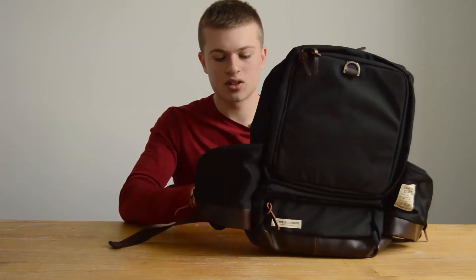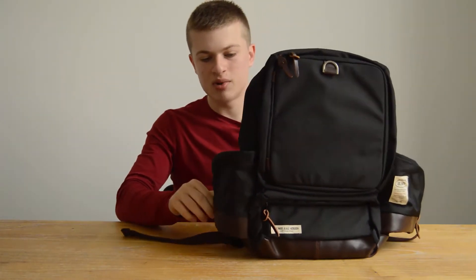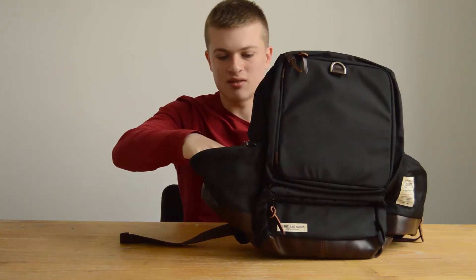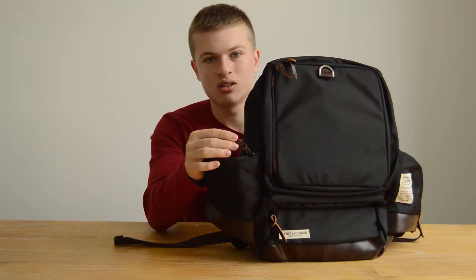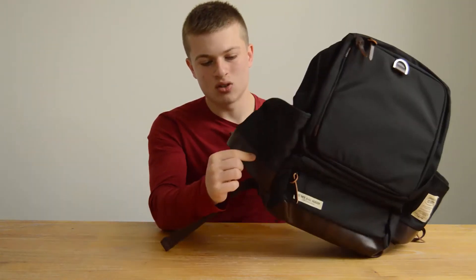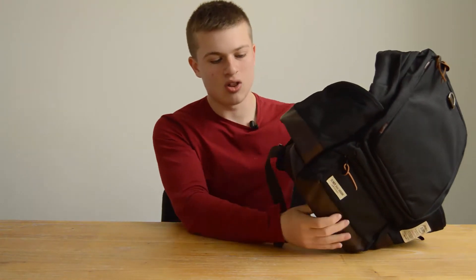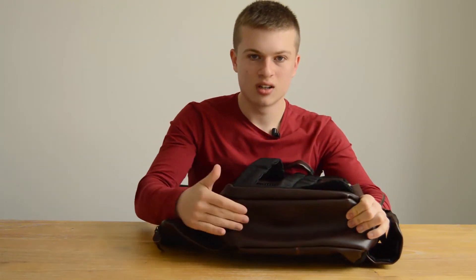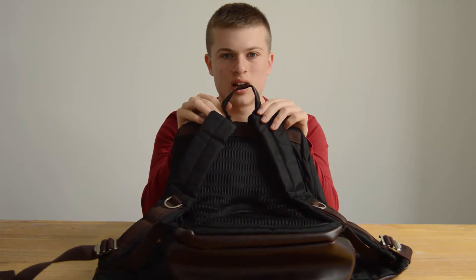On each side of the bag there are wings which hold the straps in place, but they also double as zipped compartments. Opening one up, there's plenty of room for a small pair of earphones or a bottle — standard but not obtrusive. There's also a leather accent on the bottom of the bag which provides rigidity and should stop the bag wearing down over time. On the handle at the top there's also a leather accent providing a nice grip, very comfortable and sturdy.